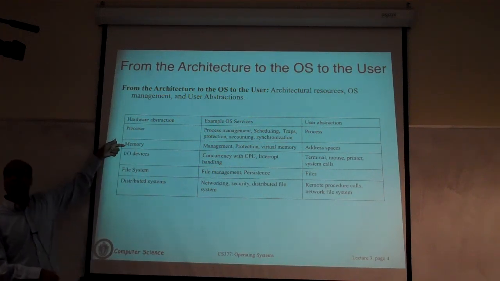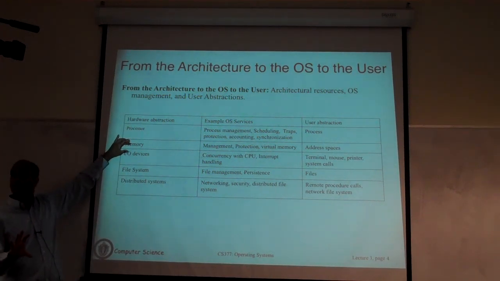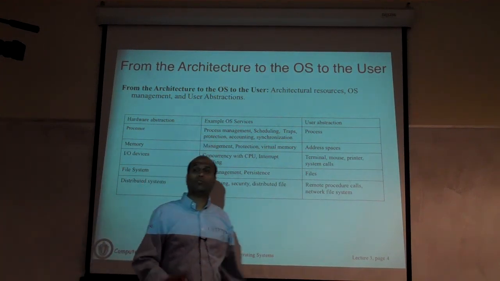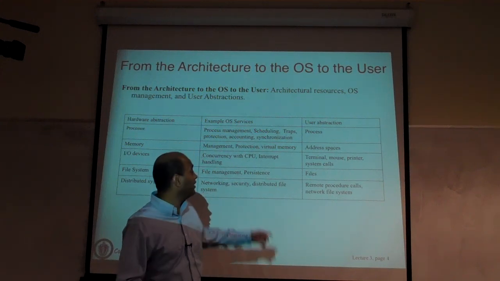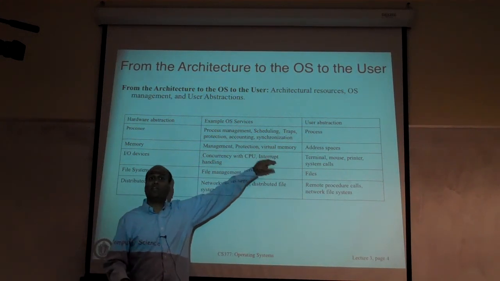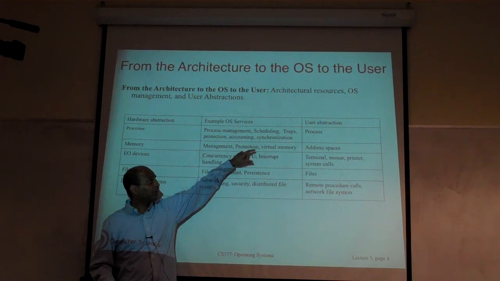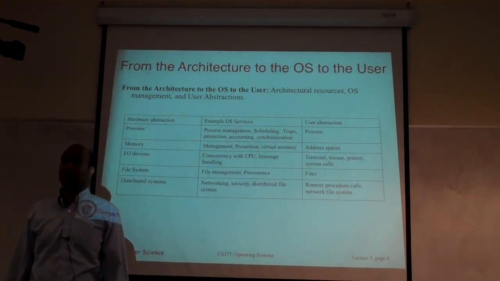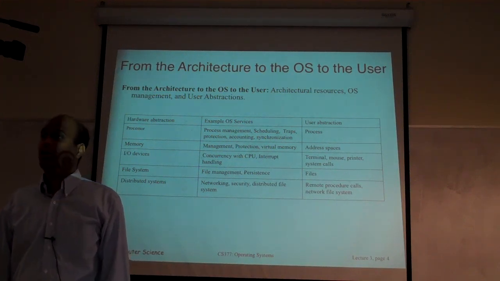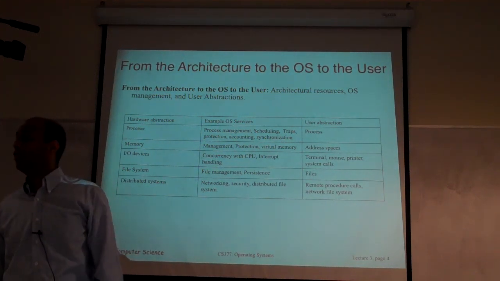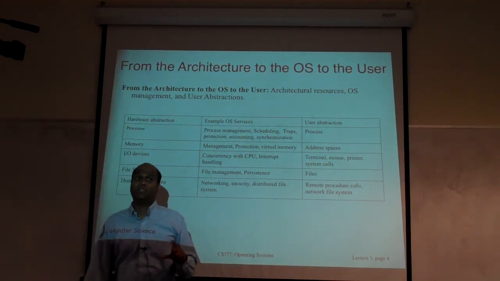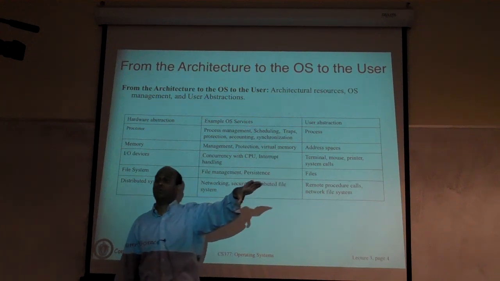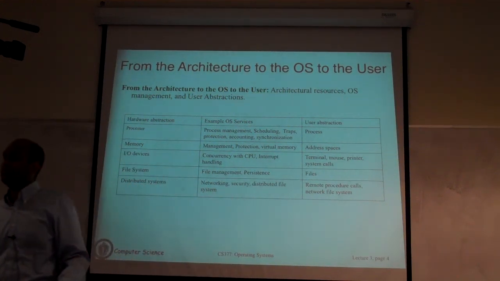You look at the next line, which is memory. Okay, that's the RAM on your machine. That's the hardware component. What the OS implements to manage that resource is memory management, the abstraction of virtual memory, and memory protection. Okay. As far as what the user sees is the concept of an address space. Again, you don't directly deal with RAM or have to know where processes are loaded and so on. The only abstraction that you actually see is that of an address space, and this is all only for developers. Okay? This is only for people who write processes.